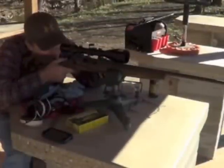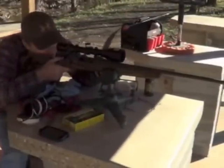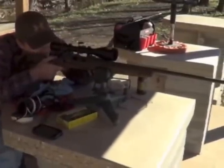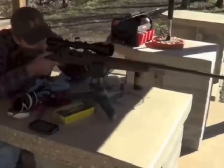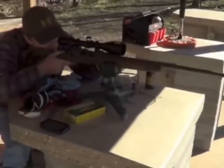Okay, we're here today with Britt Jones from Backwater Firearms, Livingston, Alabama. It's a windy day at Reese Bottom. Britt, how you doing today?